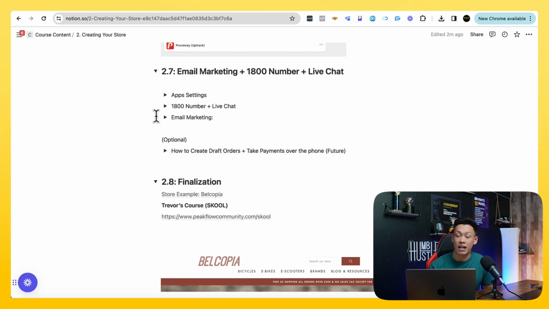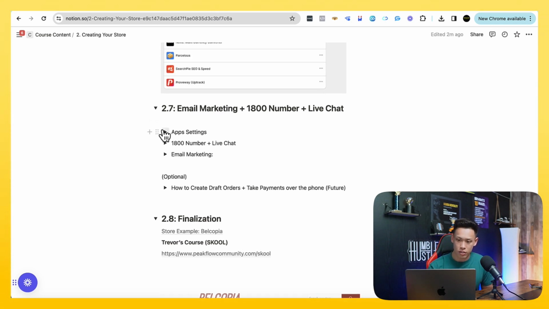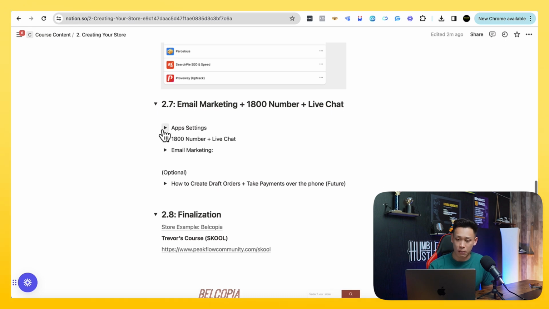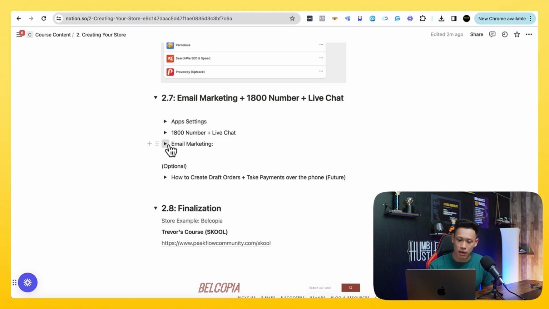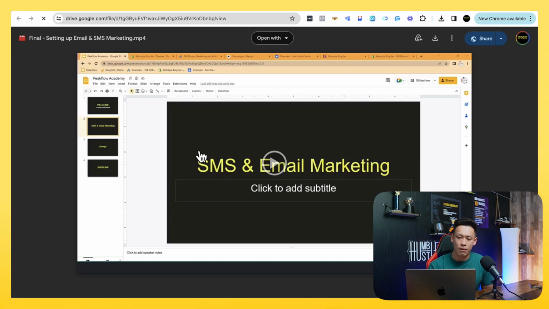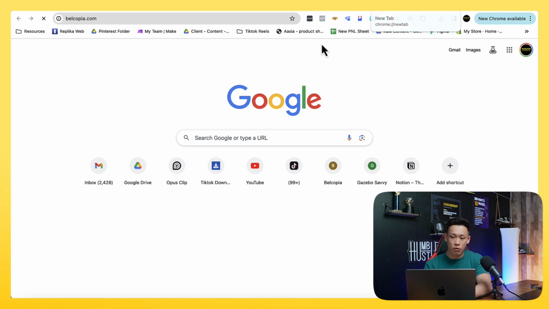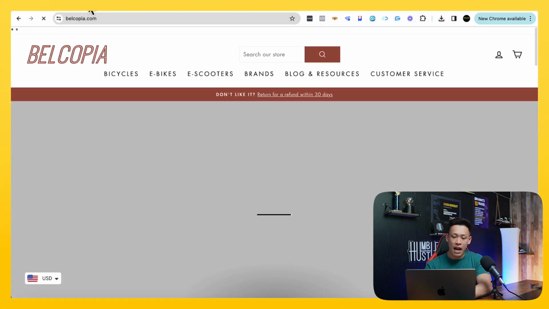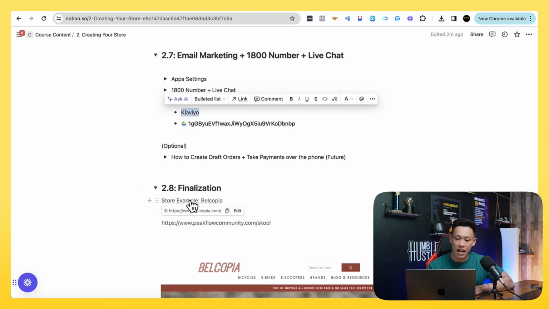But we're gonna go into our apps breakdown now and dive a little bit more in depth into the email marketing side. First and foremost, we're just gonna continue off with the email. In terms of email, we use Klaviyo to set things up. And I actually created a live demonstration of me going into the SMS and email flows back when I first started off another store, which is in the electric bike niche. This is known as Belcopia, and we're actually gonna use this website as our reference.